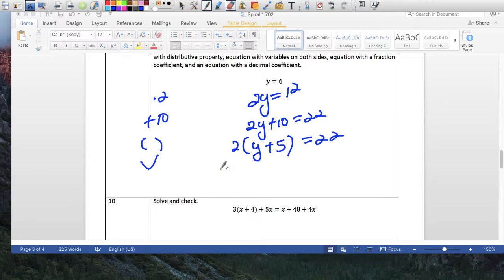Let me add a variable on both sides, so 2y plus 5, and let me add 8y on this side, and I'm going to add 22 plus 8y on the other side. So now I have a multi-step equation with variables on both sides.